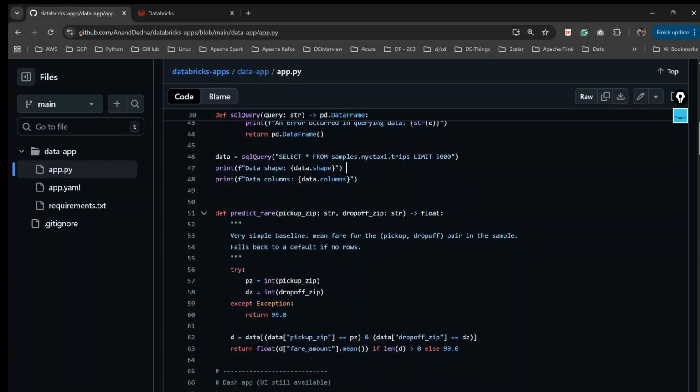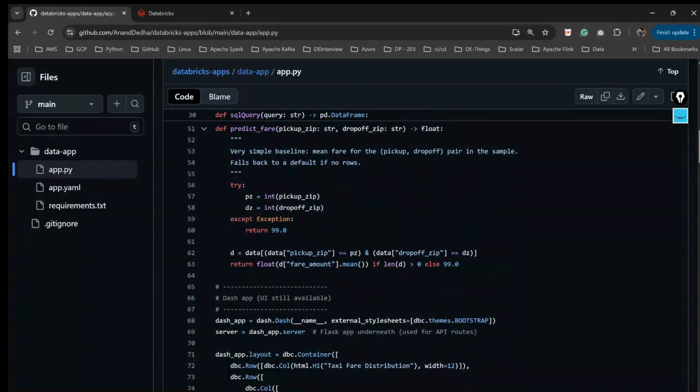Okay, and we have a default value here, 99. So basically the fare we are predicting is an average, or a mean of whatever records we have. And let's say if you don't have any records, then in that case it's 99 by default. So it's a kind of baseline model, not a typical machine learning model.